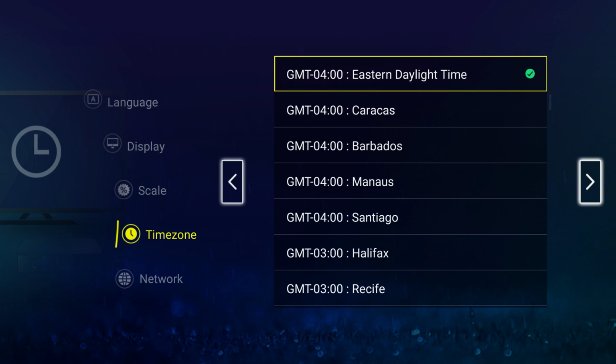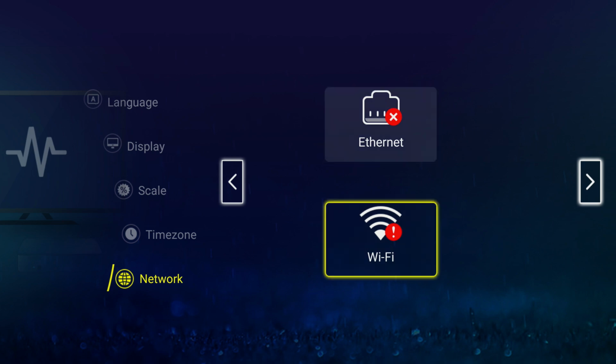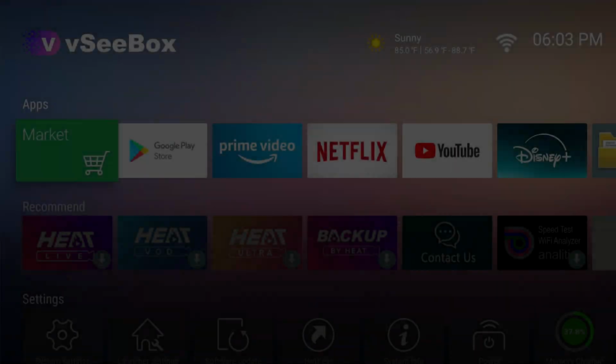We're on Eastern time, so we're going to select that. And we are connecting with Wi-Fi, so I'm going to go ahead and set that up. You can use an Ethernet cable at this point. Okay, so now after the Wi-Fi setup we're presented with our disclaimer, where they're not responsible for what you're going to do with the box. We're going to agree to that. Then we're going to say it's ready to rock and roll, man. We're ready to use the box now.